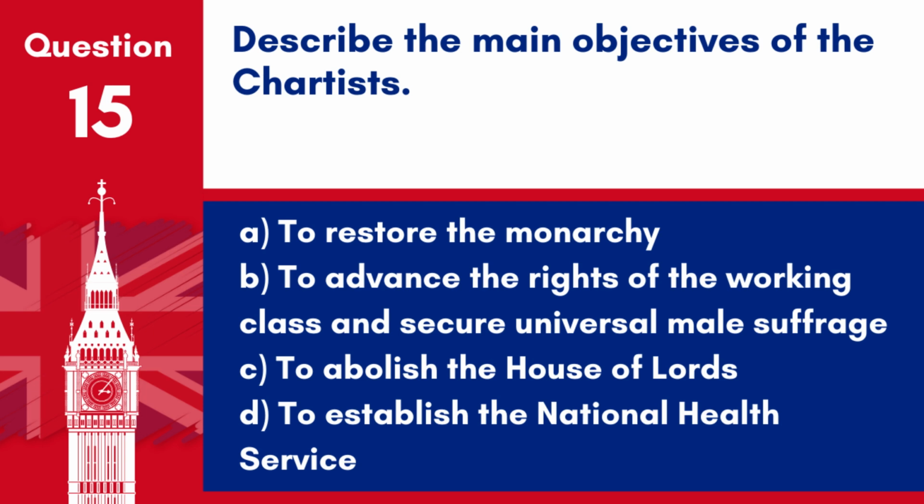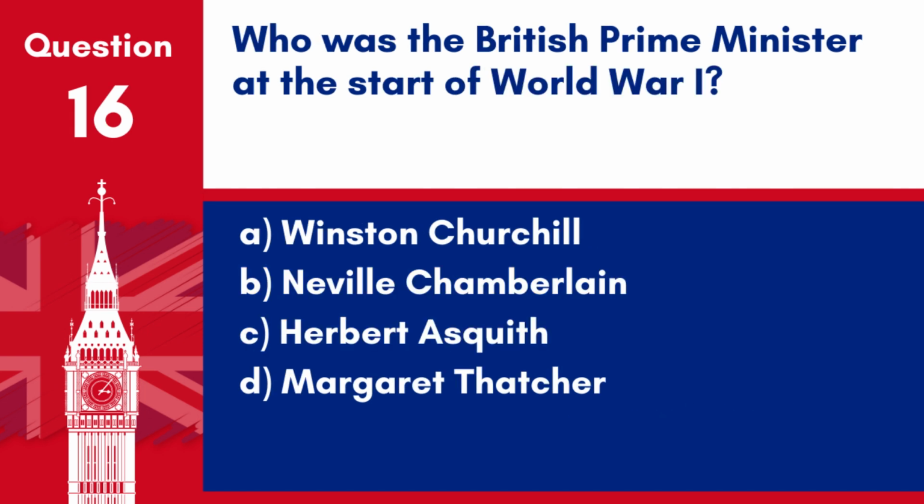Answer B. To advance the rights of the working class and secure universal male suffrage. The Chartists were a working-class movement for political reform in Britain that sought to gain political rights and influence for the working classes. Question 16. Who was the British Prime Minister at the start of World War I?